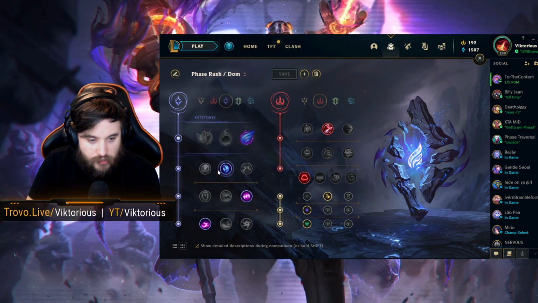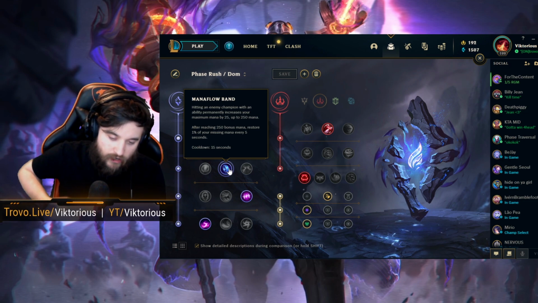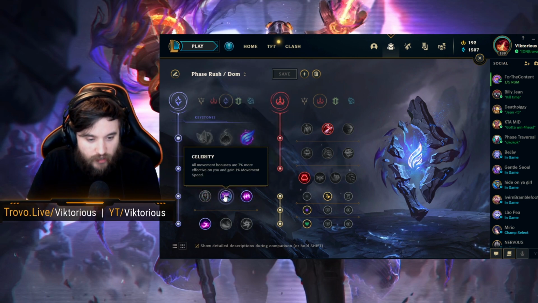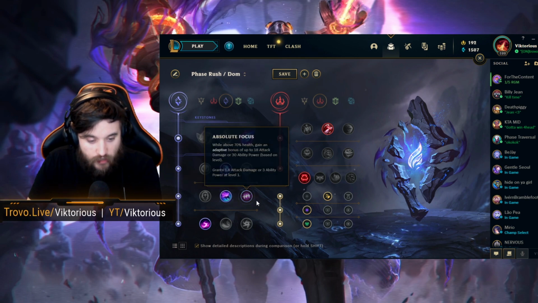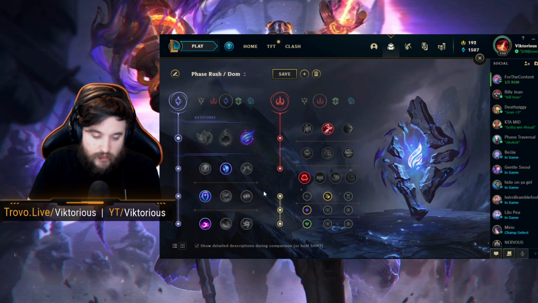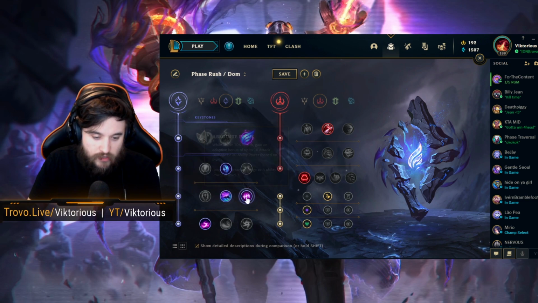Typically with Phase Rush, you want to go Manaflow Band because you want to make sure you have the mana to keep up with your high cost abilities. Typically I'll see Celerity or Absolute Focus used. Absolute Focus, if you can keep yourself above 50% health, you can utilize that extra damage to your advantage, especially with early skirmishes. Celerity, you gotta go fast. And of course Transcendence for the cooldown reduction, but typically I like to go with either one of these two, and I favor Absolute Focus.